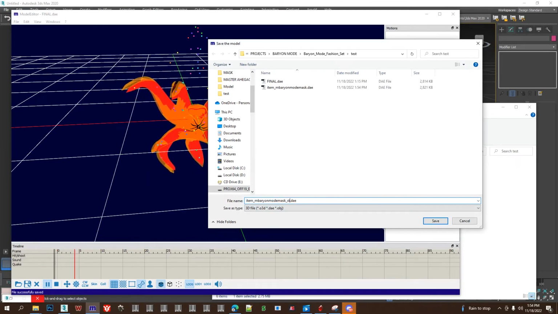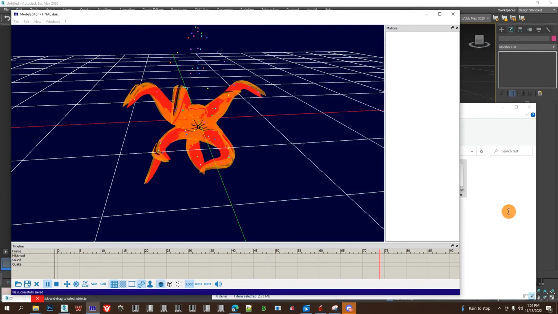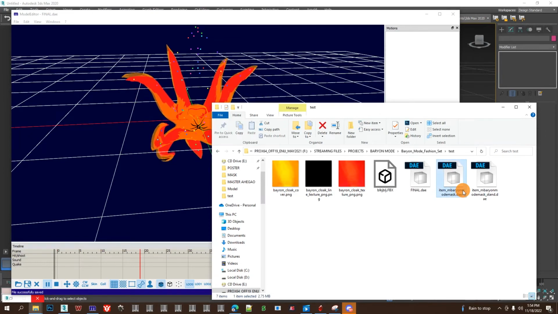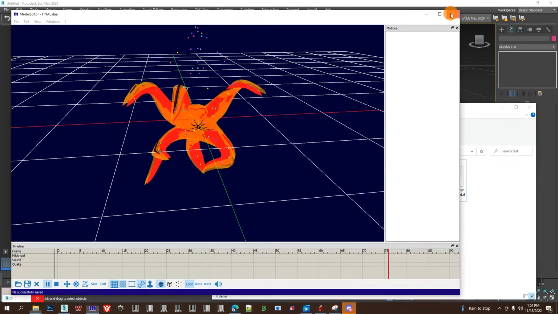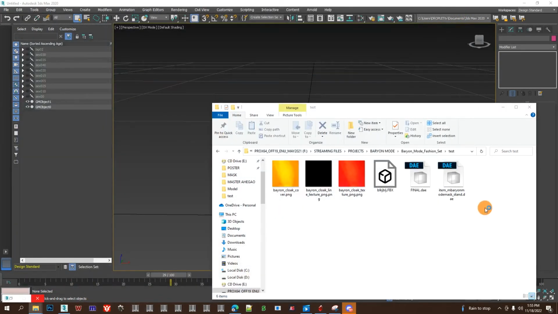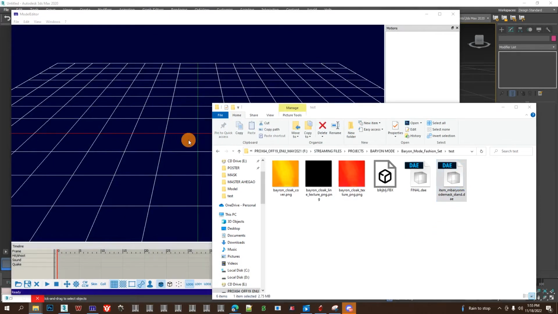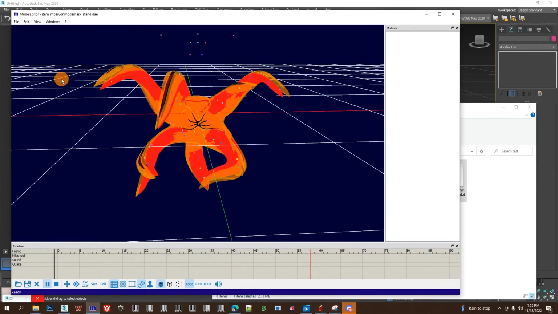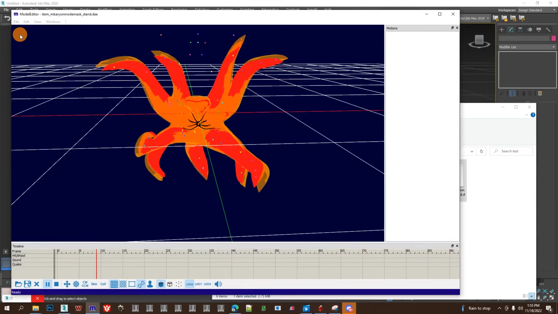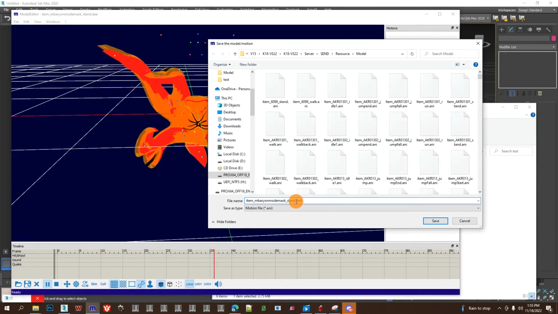I forgot. We have to put the action name here, underscore stand .dae file. Okay, and then let's remove this. All right, and then let's go ahead and close the model editor again, and let's put this. Okay, now we should be able to save this as that .ani file there.